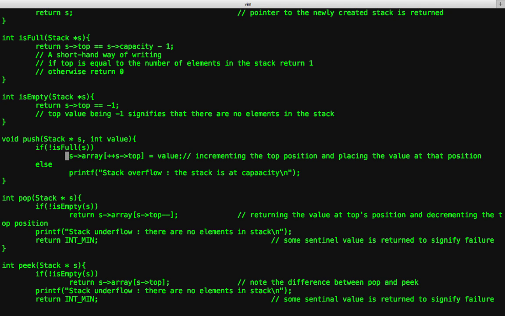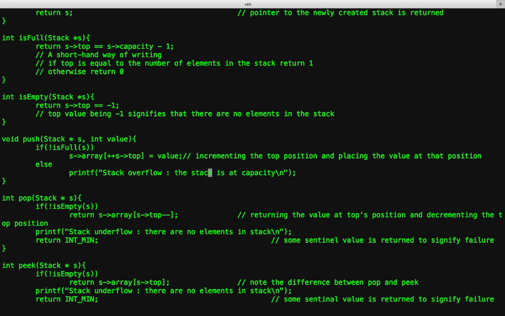If it is not full, then it means that at least one cell in the stack is free, and you increment the value of the index top first. That is what this says. It says ++, which one? S_pointer or top. So before the value is used, the ++ operator will increment it, and the value will be stored inside that particular location. On the other hand, if the stack is full, there is an error message which says that there is a stack overflow, saying that the stack is at capacity. The stack has reached its full capacity and the insert has failed.